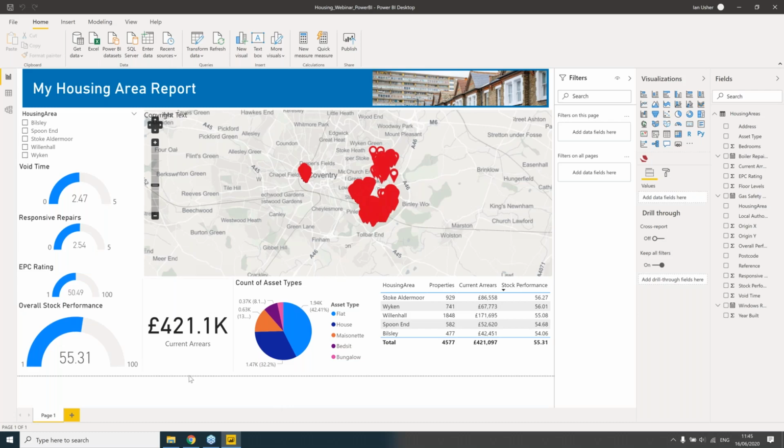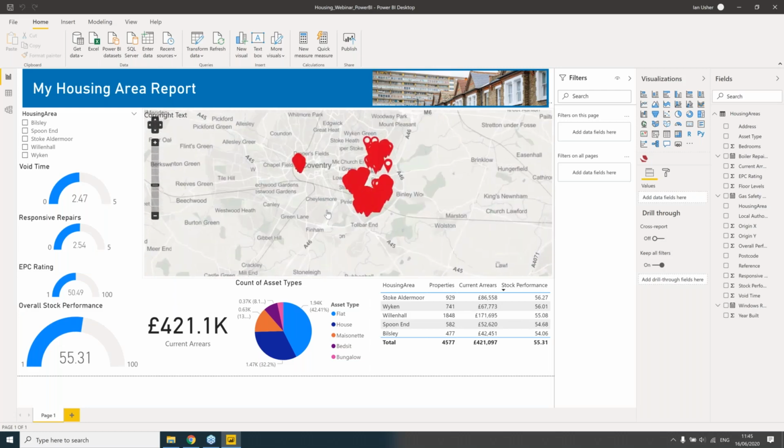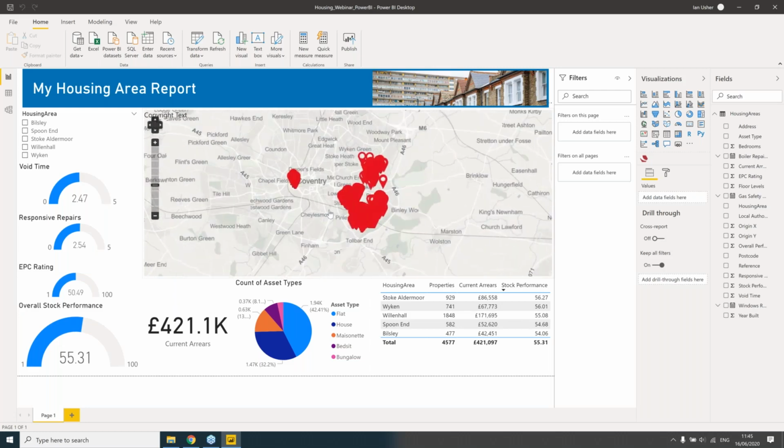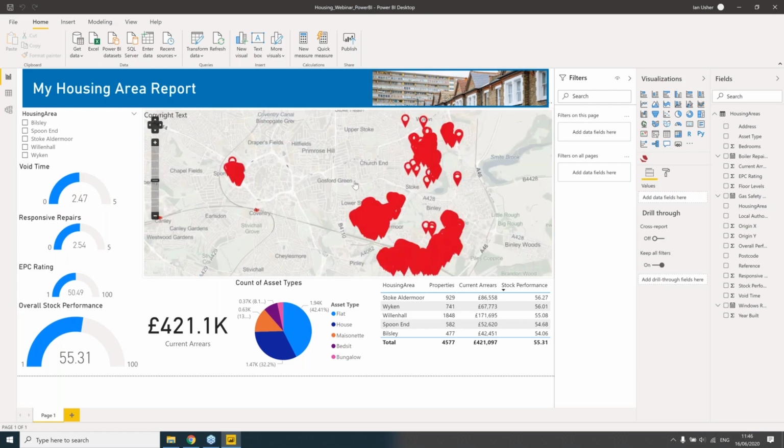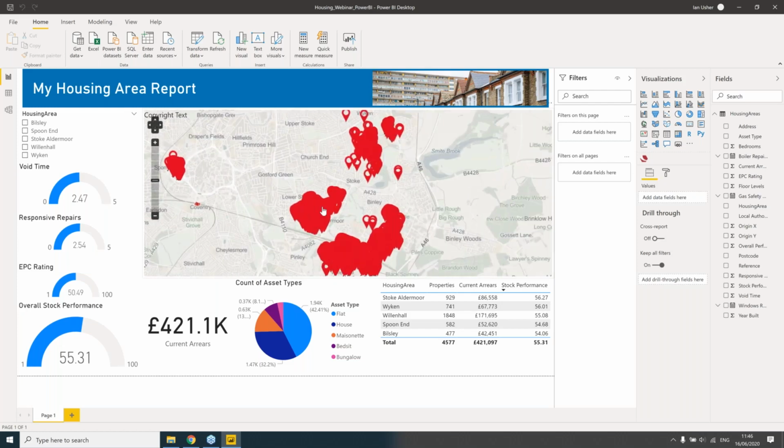But the important bit is that you've also got the option of now adding a map into there that is coming from your corporate mapping data, so people are familiar with it. You don't need to translate coordinates. You don't need to translate the position of the housing property in order to get it in here. You can just take the position that it's in. And more importantly, it's coming from the same set of data. So we know that all these properties are the ones that we own within the particular area that we've been looking at today.